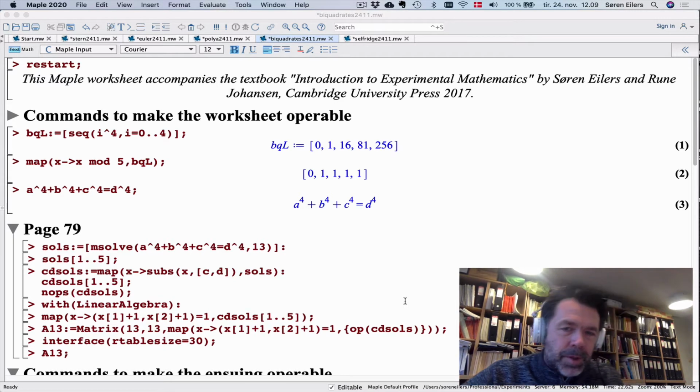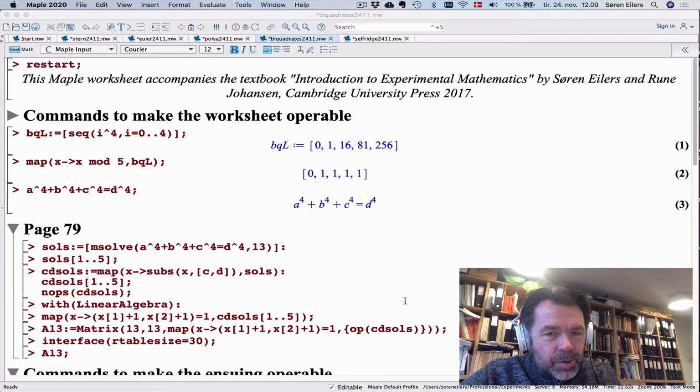So the point I'm trying to make here is that we don't have to make a completely naive search of all the triples A, B, and C in order to find the smallest solution where the fourth powers of A, B, and C add up to another fourth power. There's various shortcuts we can make, and this is the point of Fry's work. So essentially, there's lots of things you can do along these lines.